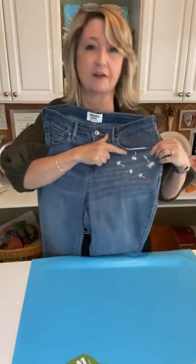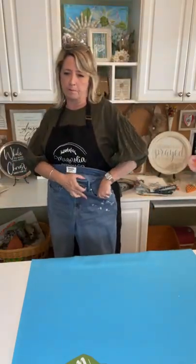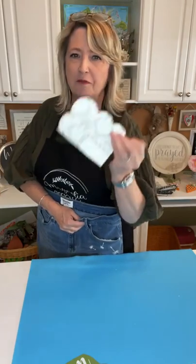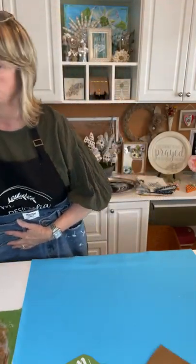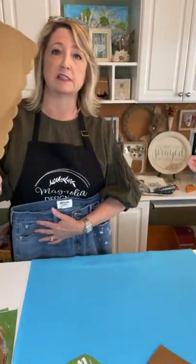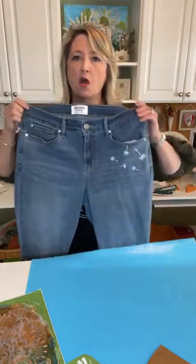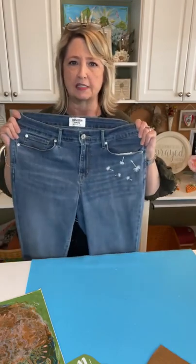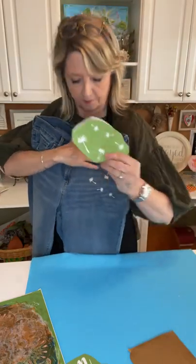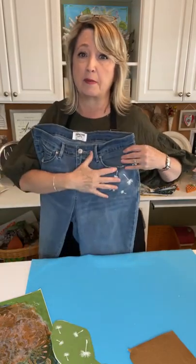So right here, this is on my left pocket, I cut out a piece from one of my Wilton cake boards. It's this thing right here. I usually use these things outside to spray when I'm going to use a clear matte sealer over a chalk paste project, or if I want to spray my wood before I stencil it. Anyways, and I did this little patch right here, just kind of like that, right there on the pocket.